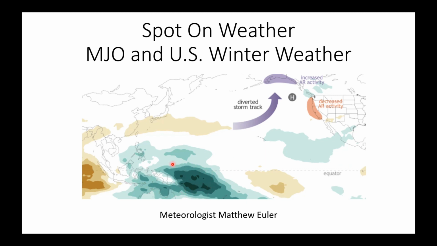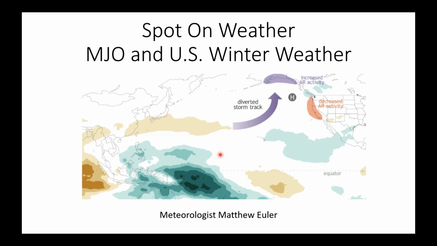Now, anytime you see the darker green coloring, that indicates wetter than normal conditions. Whenever you see the brown shading, that indicates drier than normal conditions. And so what happens with the MJO, and I'll get more into this throughout the slides in this presentation, in this particular example, I'm showing you where the enhanced rainfall is located by this darker green area here in the Western Pacific Ocean. This particular MJO phase is phase 6.